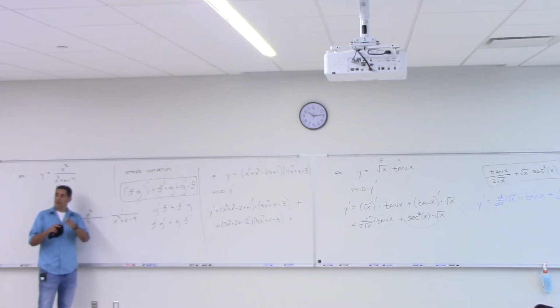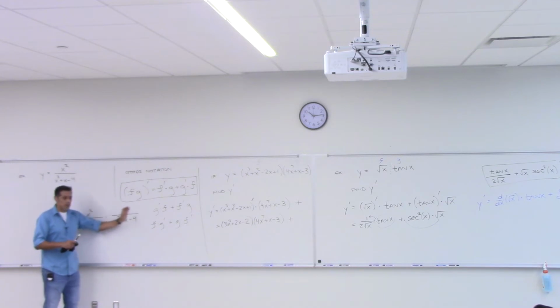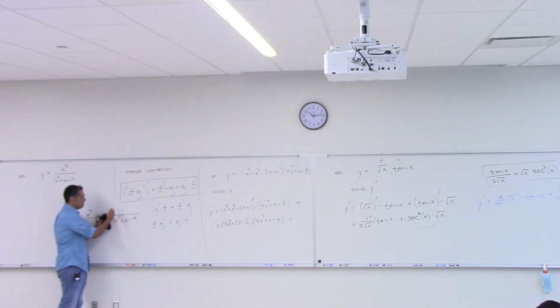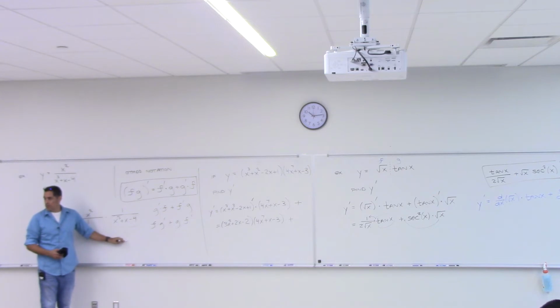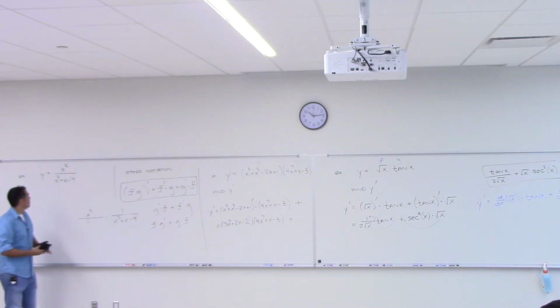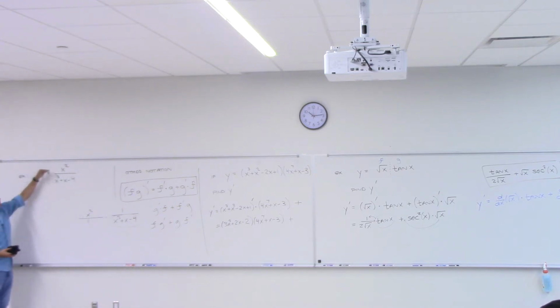We can only do the sum and difference if these were separate terms. Like if we could split this up into something plus something plus something, then we could do them individually. But it's 1 over this entire sum. So we don't know how to do this, okay? So when you look at this, I want you to now see that this is a quotient. Instead of a product, we're going to now talk about quotient. Quotient meaning division.